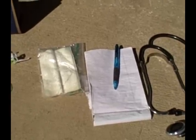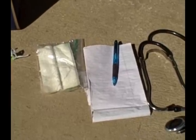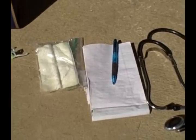Next item in my kit, I have regular diaper wipes, but in that Ziploc bag, I have put some alcohol so that it will help with sanitizing hands or cleaning the thermometer after use. And I can pull a clean one out to sanitize my hands. Along with that, we have a pad and a pen. I need to write down those numbers that I've recorded so that I don't forget them. Then I can add them up and divide them by 3 to create the average that I need.